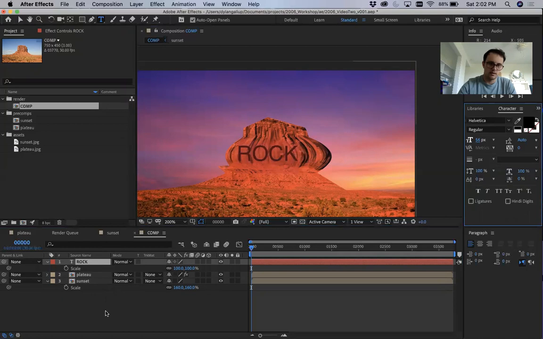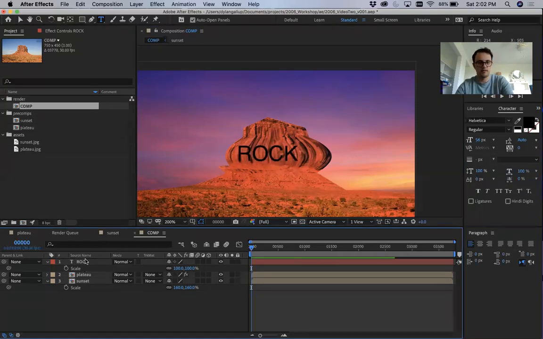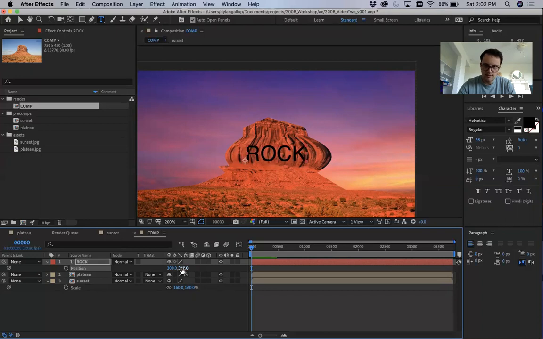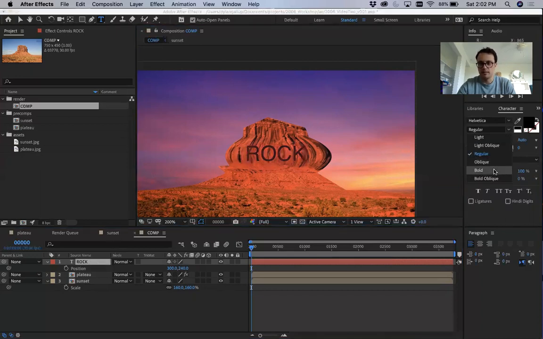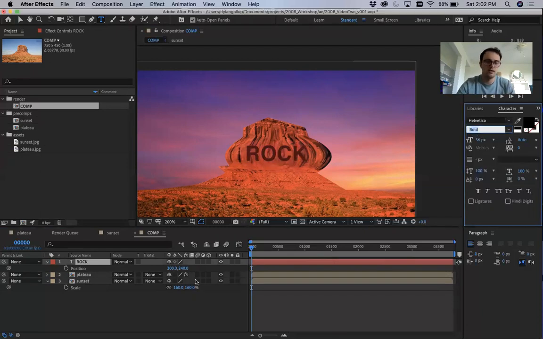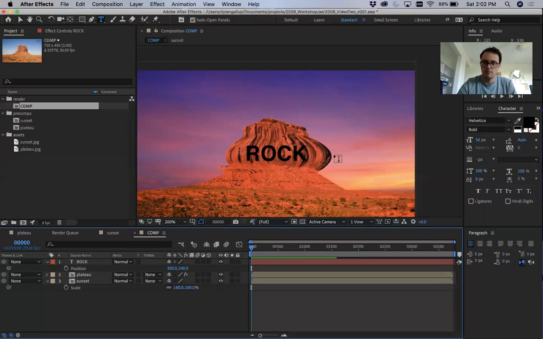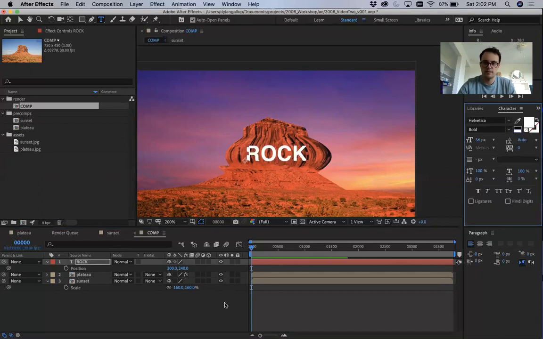And I know I'm not talking much about this at this point, but I'm basically just using those commands and tweaking this menu until I get something that I really want. I can thicken this up a lot too. I'm gonna make it bold. Yeah, bold's good. And then I want it to be white, I think, instead of black. So if I go up to here, there's a little eyedropper set to white.